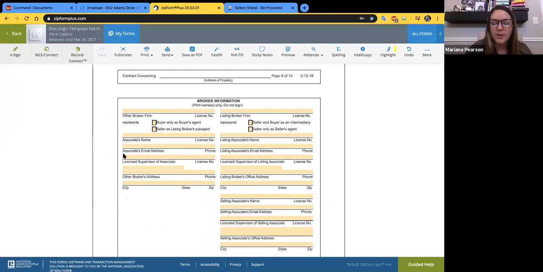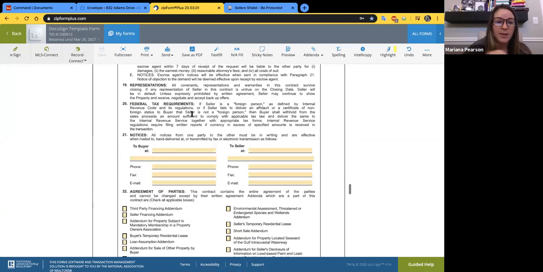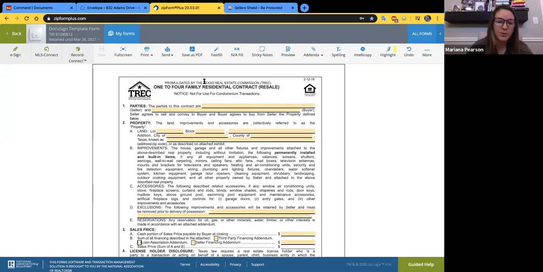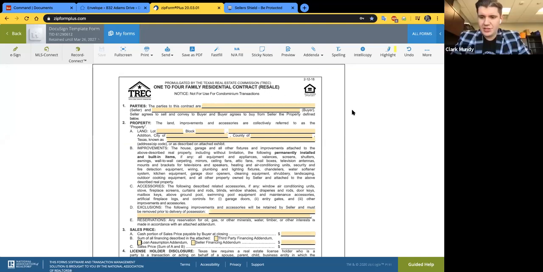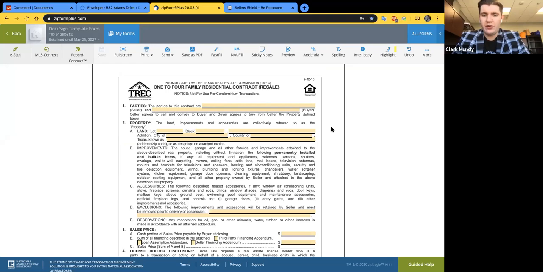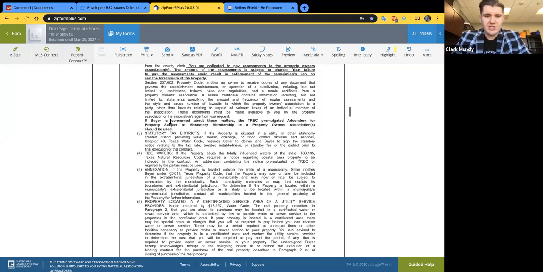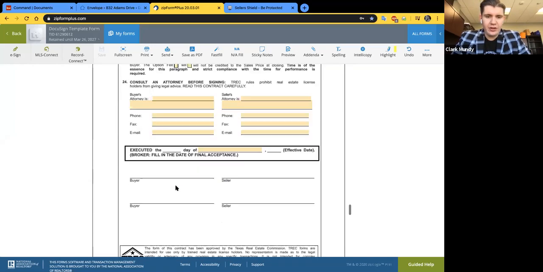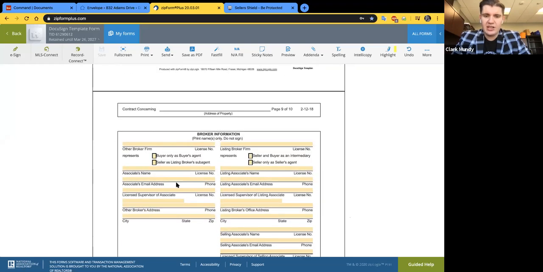Then when you download it as a PDF, sorry, I had to step away. So I'm guessing you might have said this, you saved it as a PDF. Then when we move it over to DocuSign, do we have to put basically a text box field for every single party, like where it says party to the contract? We have to add every single field for the contract. Correct. So if you take the process one time of doing that, it's going to save you time in the long run. Say you have all this information here at the bottom filled in for every single time. Well, that's one less thing that you have to do.